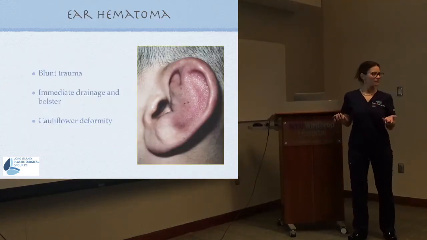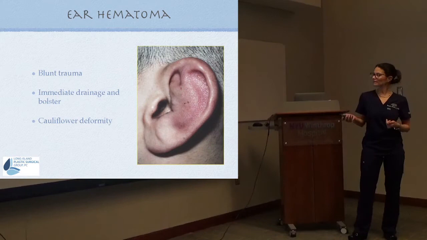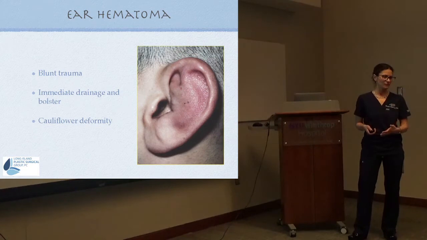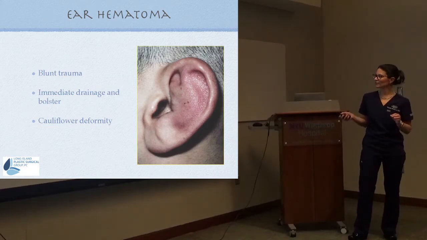Ears. I'm sure you guys see this a lot. Ear hematoma, especially with wrestlers. You'll have a bluish hue to it. You won't see the demarcations of the antihelix of the ear. Very, very important to treat this right away as soon as you see it. The way to treat it is not to aspirate it with a needle, but to actually make an incision along the scapha here. Heals beautifully.